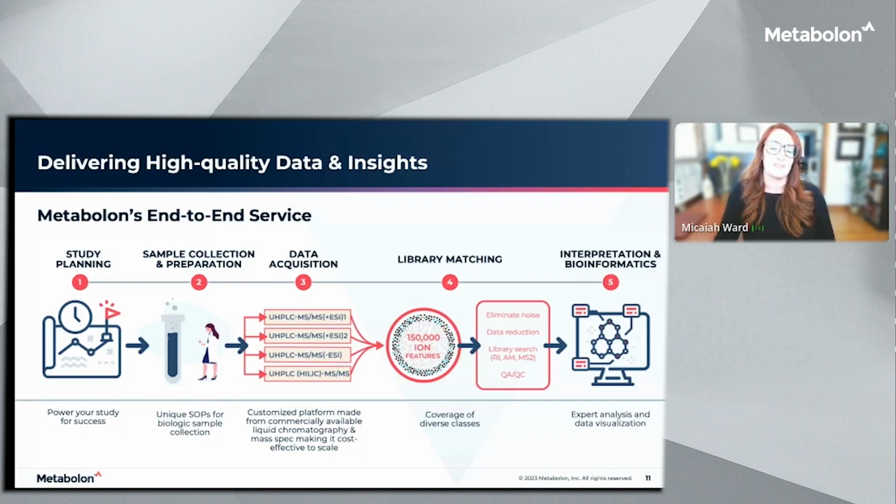So to address this challenge and fully capture the biological and biochemical complexity, we use different and complementary data acquisition methods, and these are designed to maximize the metabolite detection and coverage. So once we complete this step, the data is then matched against our reference library, and this turns tens of thousands of ion features into identified metabolites that meet our rigorous and stringent QA/QC requirements. And finally, the last step is matching our results to our reference library.